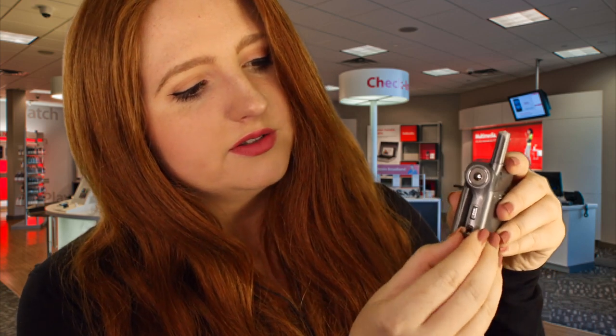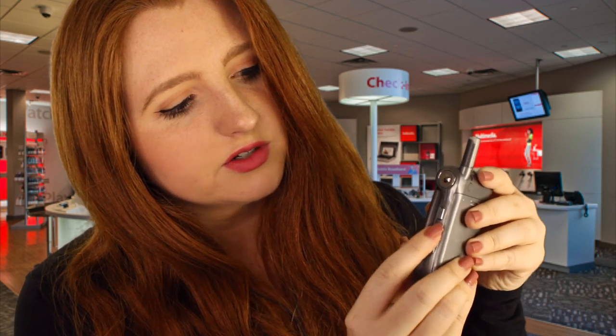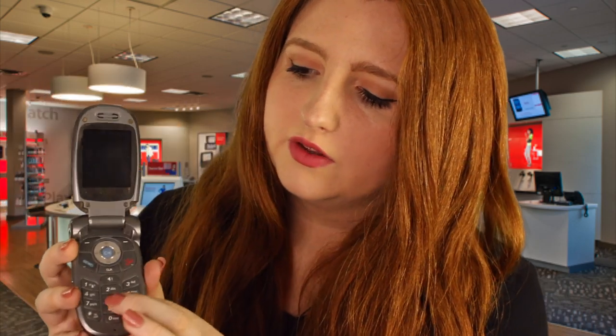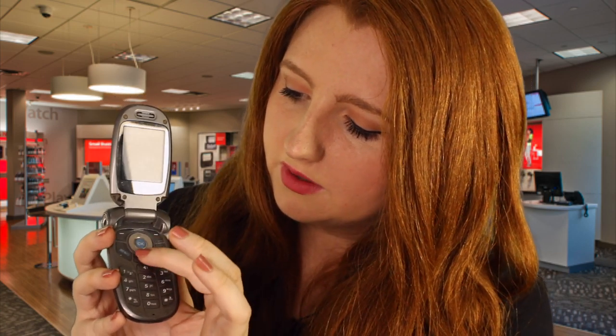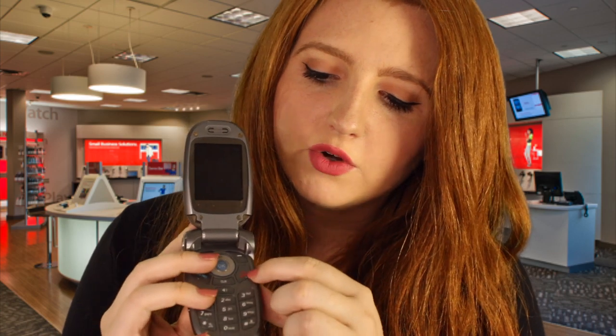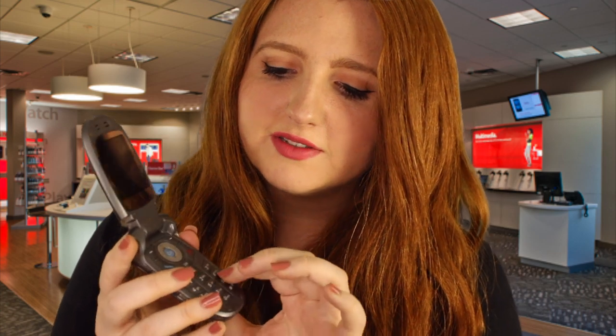You undo this cover and click it back into place once you're done charging. It's a flip phone so you flip it open like so, and you have the standard keypad here. The speaker button is in the middle, and you also have an OK button, a calendar button, and a news button up here — it looks like a newspaper. Your send and end buttons are here, and again to turn the phone off you hold the end button, same to turn it back on. You'd like to hear the sound of these buttons?